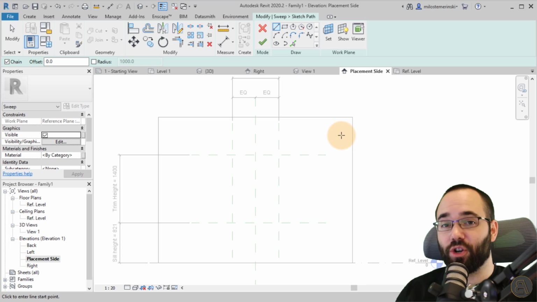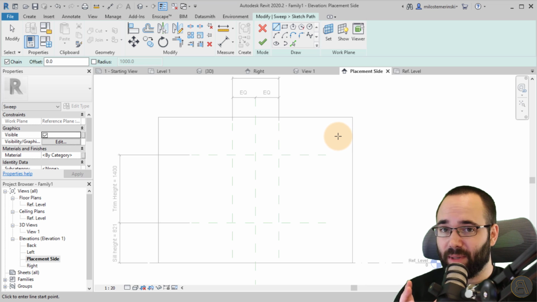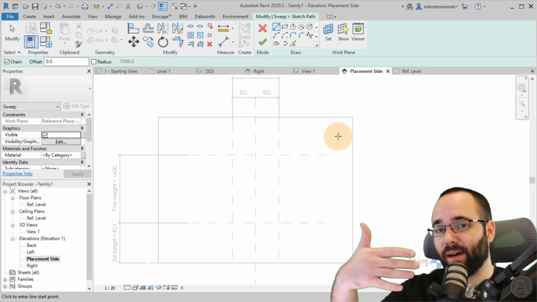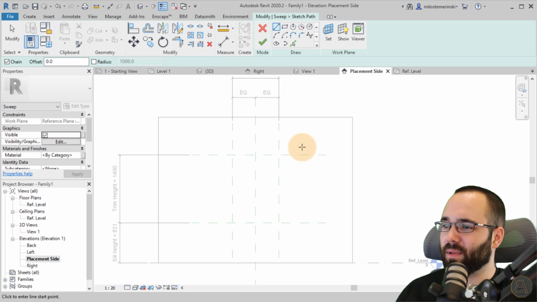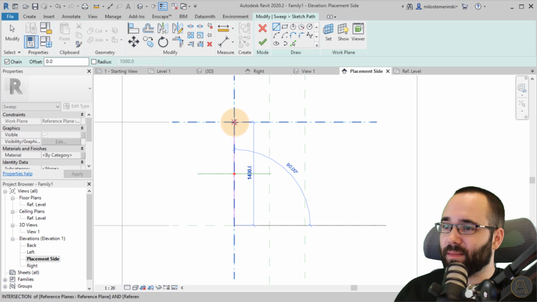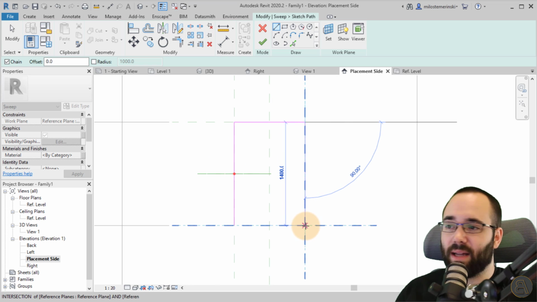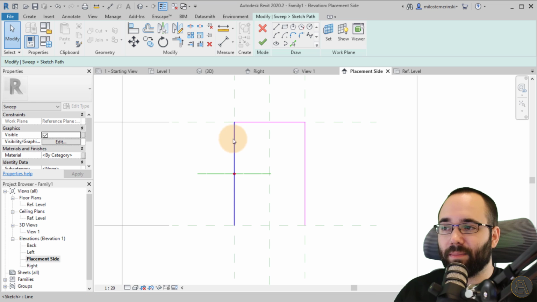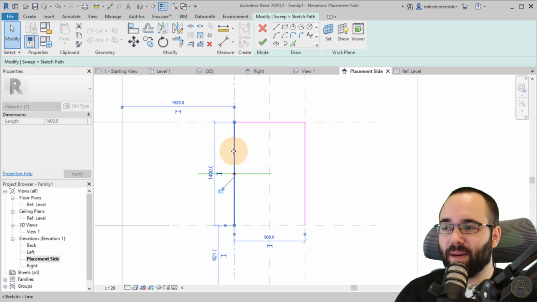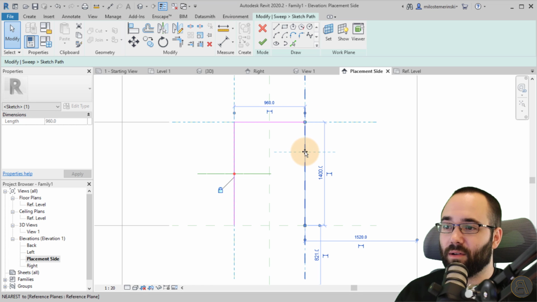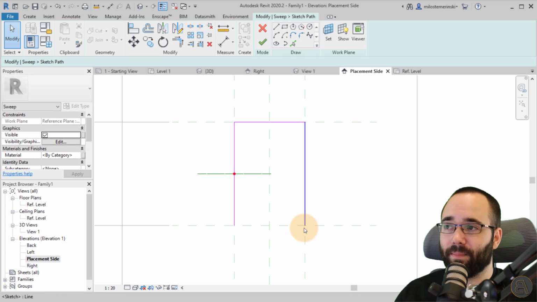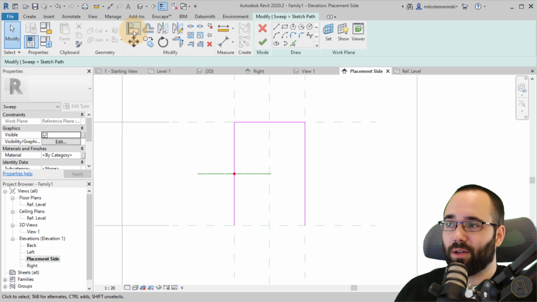This kind of ensures that you have the correct reference plane, ensuring that everything is going to stick out in front of the face of the wall. Okay, now let's go and create something that looks like that. Now you want to lock this in place, so you just move it out, move it back in, and you lock. Again, do it here, lock it here, but you also want to lock it here on the bottom.